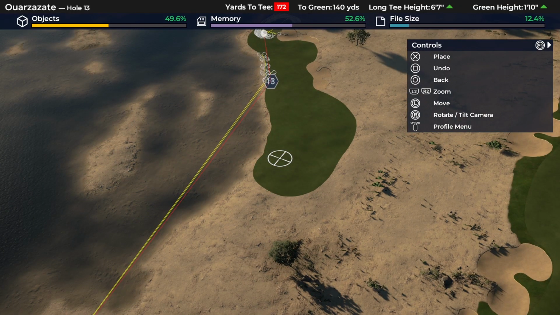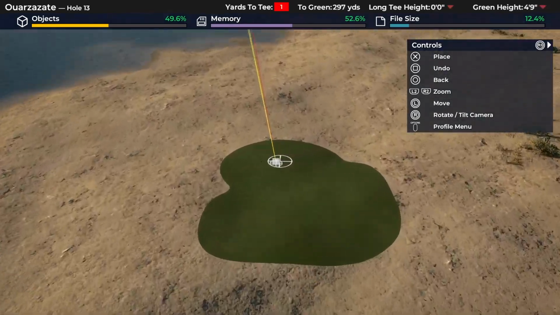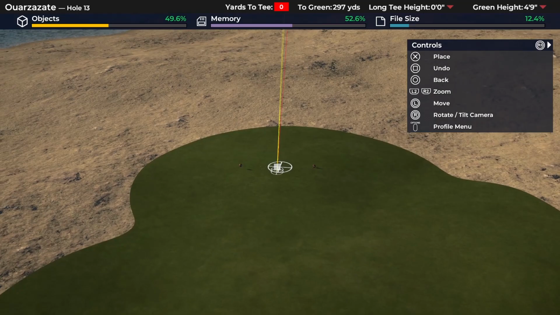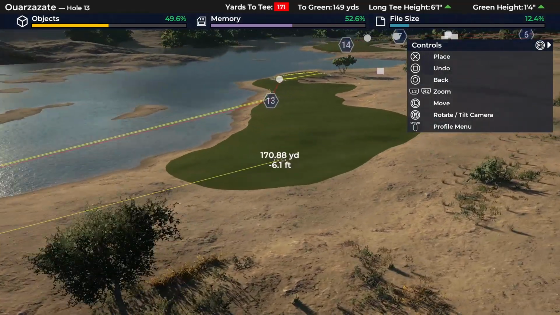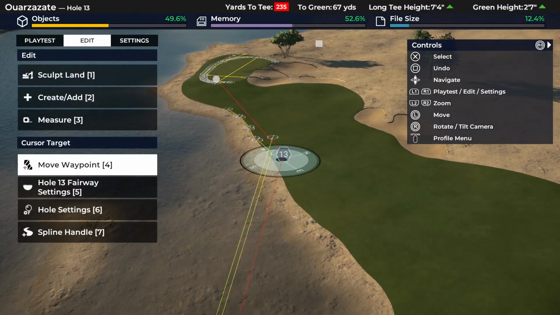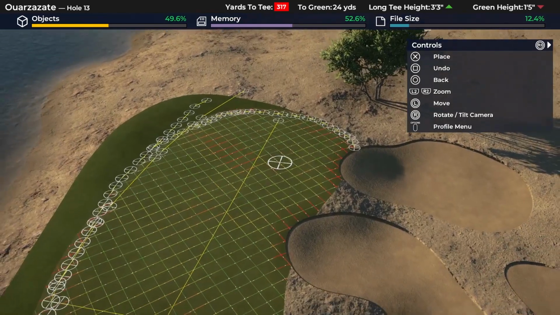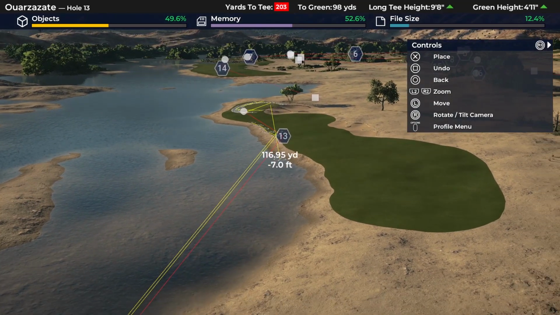At this point, you'll have noticed me play test quite a bit and just seeing where different clubs land, moving the tee forward. One of the things I have spotted immediately is that just this sharp of a dog leg means no matter where you lay up, you're going to have kind of the same angle in. And if we're thinking about a back pin here, you've got to allow people to have that sort of an angle.